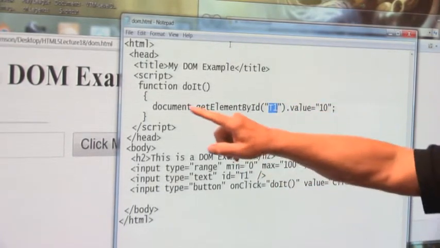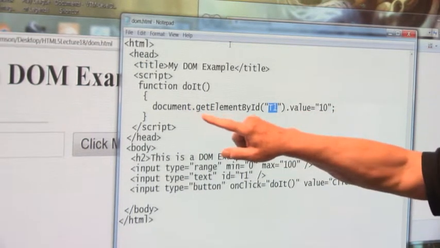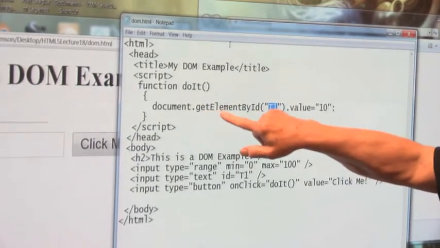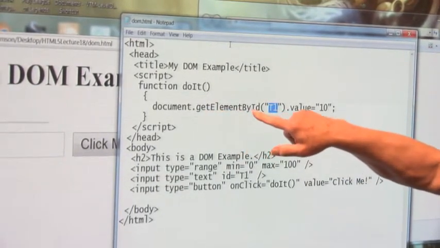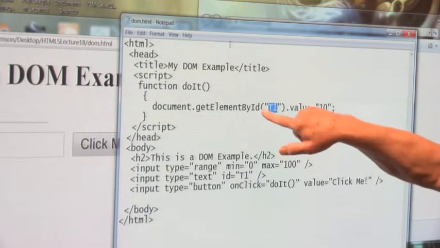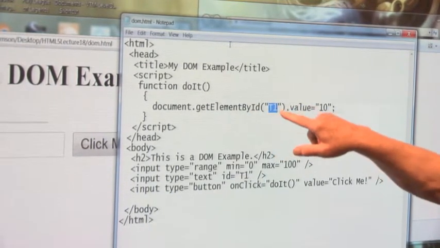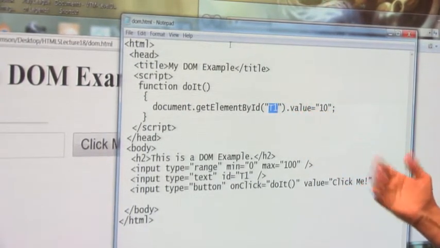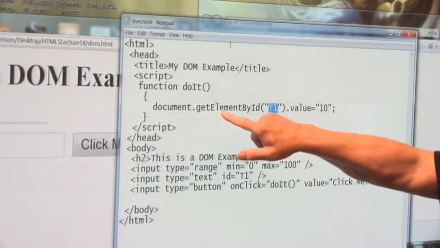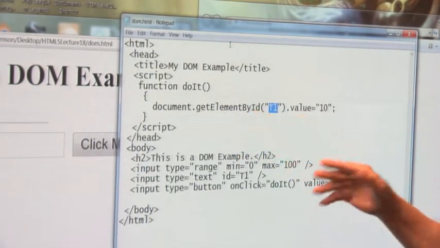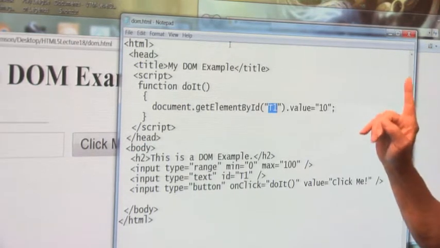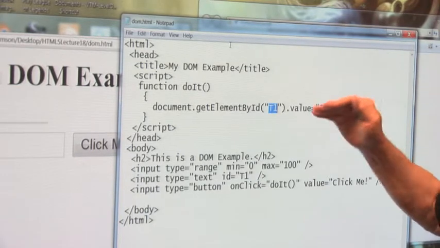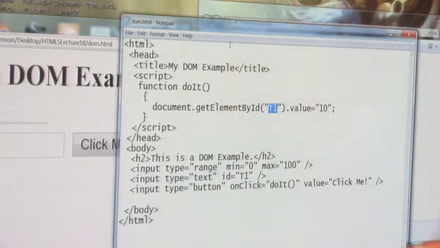What's new is this thing here, document.getElementById, and here I have lowercase letters. All of a sudden I have an uppercase E, an uppercase B, an uppercase I, and then I have this thing here inside parentheses. I have another dot with value, and that's lowercase. What's going on here? Can I make this E a lowercase? Can I make this B a lowercase? And the answer is no, you can't. And this is what I need to explain. What the document object model is, is that it takes the document, which is this. This is the document.